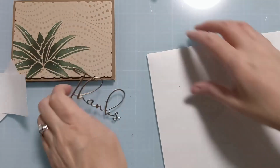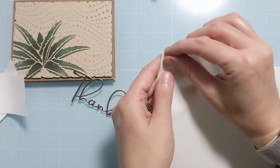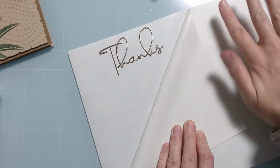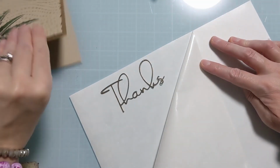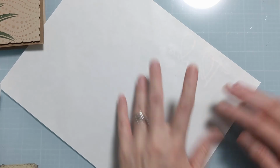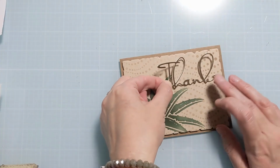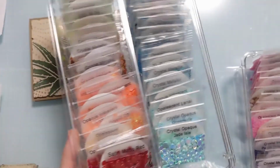I did end up using my micro dots. I've been reaching for these again lately. I know for a while they were kind of getting on my nerves because sometimes the dots will get on the front of the sentiment, and that really annoys me. But I have found that if I brush my hand or an adhesive eraser on the top sheet on the inside, it gets rid of some of those glue dots that would otherwise maybe stick to the front of your die cut. So that's a little tip if you struggle with that too. But as you can see, this is a super dainty, delicate little die, and I don't even want to think about how much oozage there would be if I used liquid glue for that. So I was glad that I had the micro dots in this case, and I didn't really have any issue once I wiped off that top sheet.